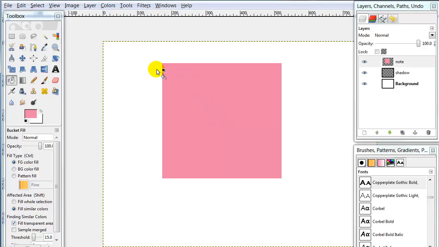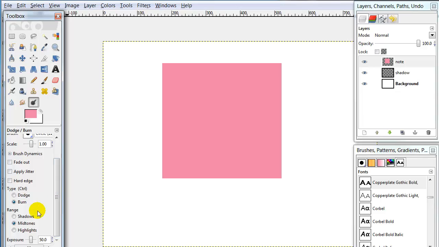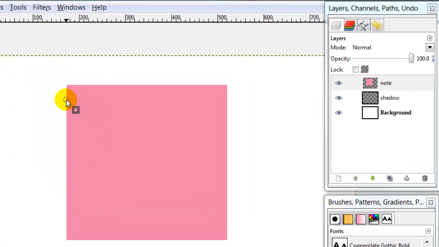The next thing we want to do is draw a line up at the top here that signifies our glue part of the sticky note. So to do that, we're going to use the Burn tool. So click Burn and then make sure that Burn is highlighted here instead, not Dodge. We want Burn, midtones. Then take your mouse up to the left hand side of your sticky note, click the canvas, press the Shift key, and drag a line all the way over to the right hand side of your sticky note. Once you have that line straight, then you can press the canvas again and you'll see a line has been formed for you.